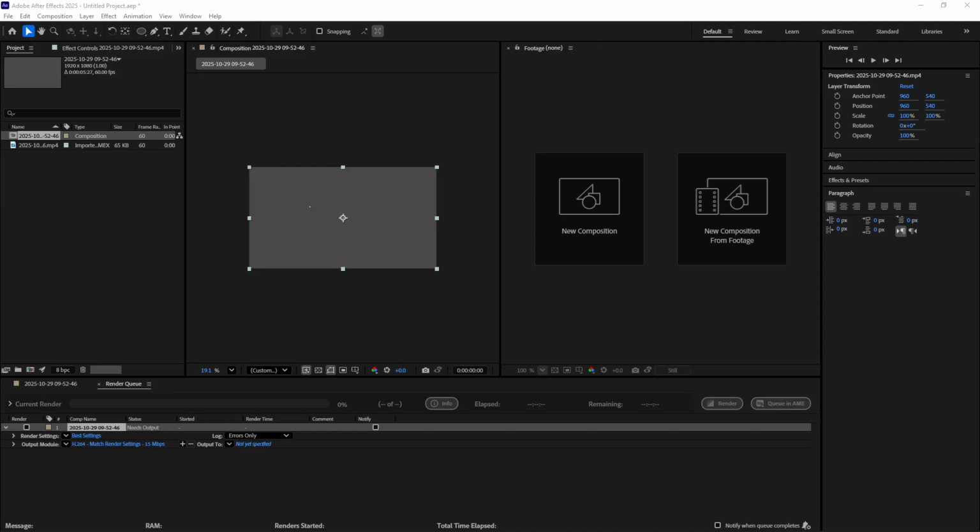And there you have it. Your composition is exported and ready to go. Whether you chose to render directly in After Effects or leveraged Adobe Media Encoder, your work is now transformed into a shareable masterpiece.